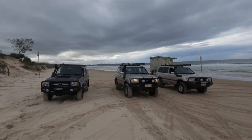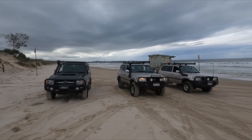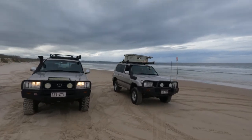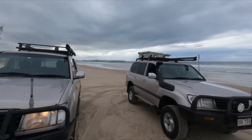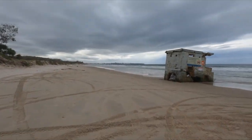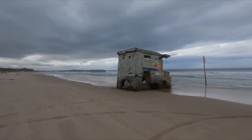So here we are, the other end of Bribie Island beach access. This is as far as you can take the four-wheel drives. So we've got the three cars lined up. We just did a quick little photo. And we'll just walk over here now to the sign. So you've got the vehicle access prohibited beyond this point.